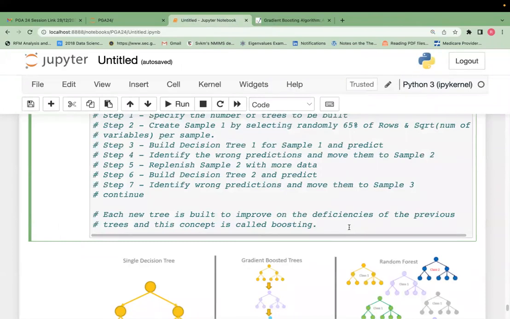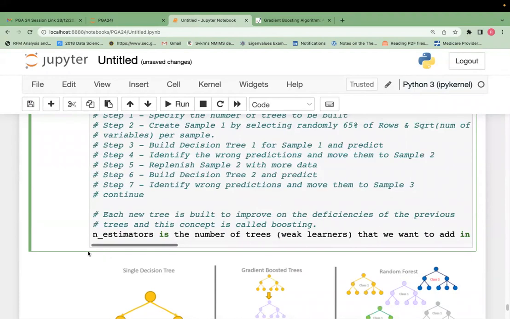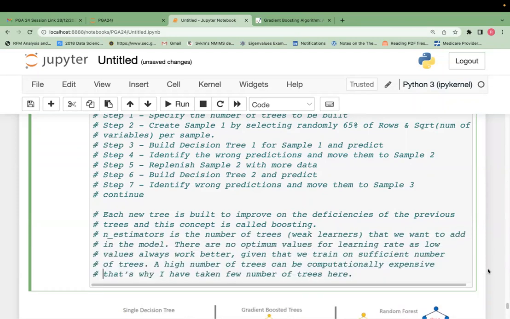In random forest, we try to give more trees because that algorithm prefers them. Whereas in boosting, it is the opposite. You try to give a lower number of n_estimators in boosting because a high number of trees can be computationally expensive. That is why we take fewer trees compared to random forest, which wants more trees. The more trees, the higher the chance of a better prediction. There also we can find the optimal number of trees by plotting the error plot. Where the error becomes a straight line, we can cut off there and take that as the number.